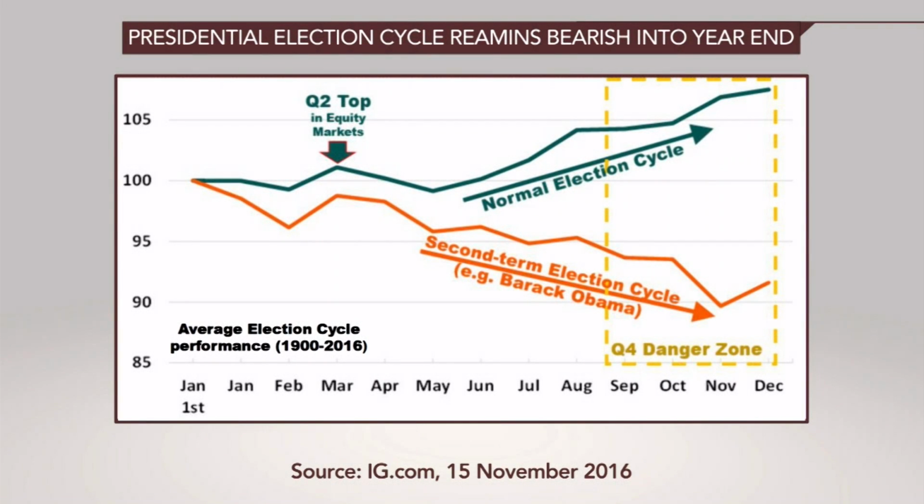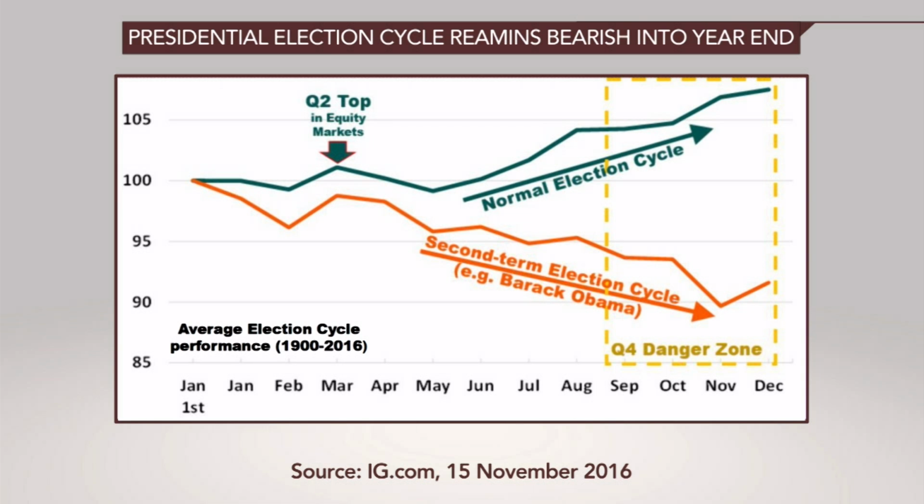And what this chart shows is that the rhyme is often found in second-term presidential elections. As we have discussed in the past, second termers tend to be in office for a lot longer, 8 years, and as that term continues into the final year, their power as a presidential candidate tends to diminish, policy ammunition starts to decrease, and in the end, that starts to be a negative for the equity market in the final year. On average, minus 13%. And that's what we see here on the orange line, just showing that second-term elections in the final year is negative versus the normal election cycle where it's just a new incumbent.